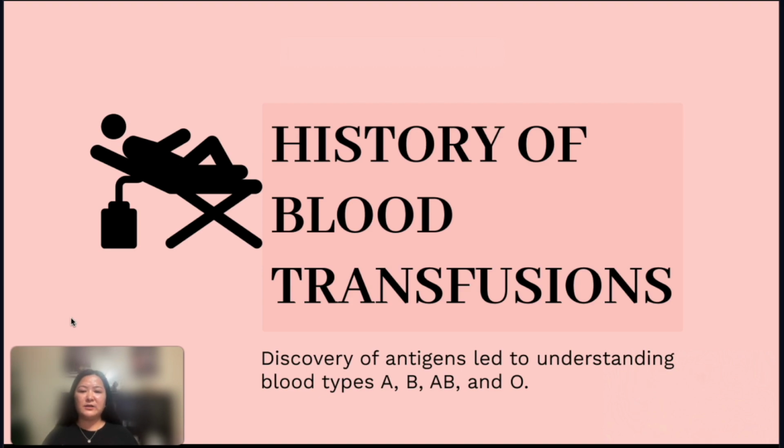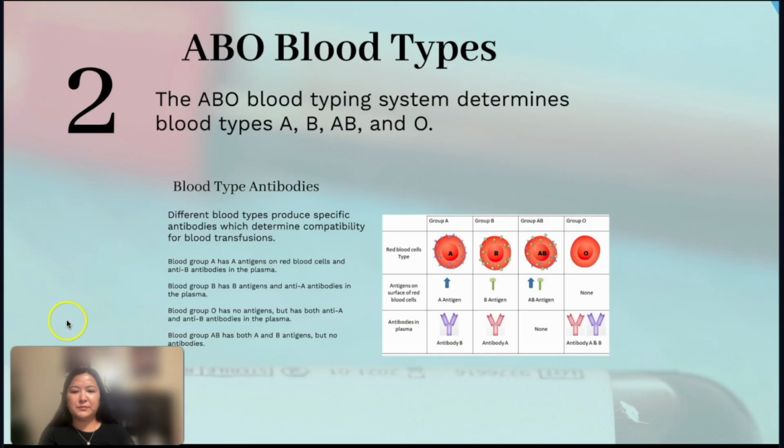If the white blood cells identify any other antigens on cells that aren't recognized as being the body cells, then the white blood cell will produce antibodies. These antibodies attach to the foreign cell and will destroy them. Therefore, if you get a blood transfusion and it's not compatible with your blood type, it can be very dangerous. So let's take a look at the different blood types.